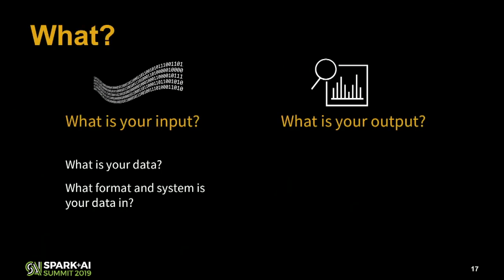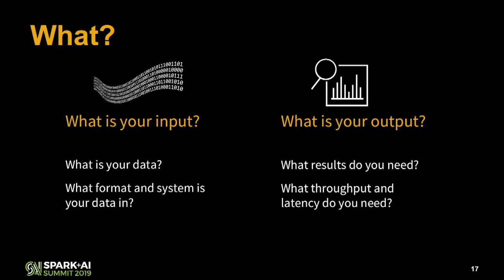First of all, what? What is your input? What is the content of your data? Is it logs? Is it key value data where new values for keys are coming in? You have to understand what format your data is in, what system your data is in, and what the capabilities of the system are. That's the what. What is your output? What is it that you want as insights, as the final result? And what is the throughput and latency that you need?